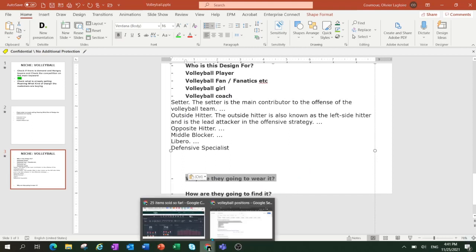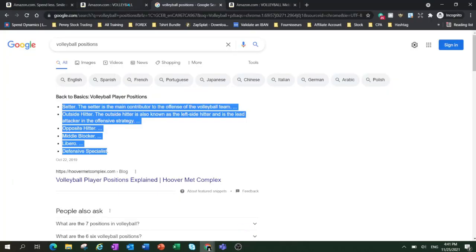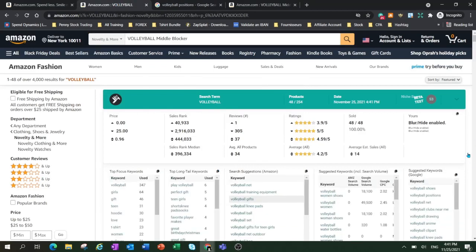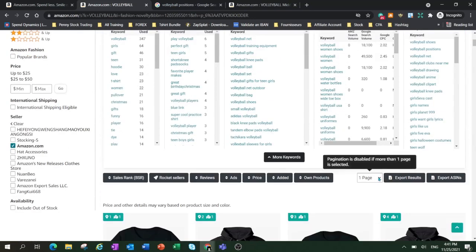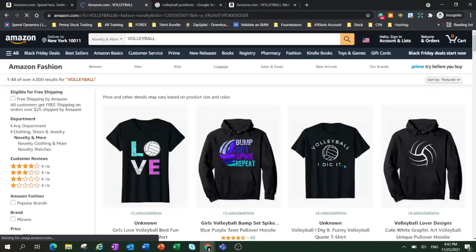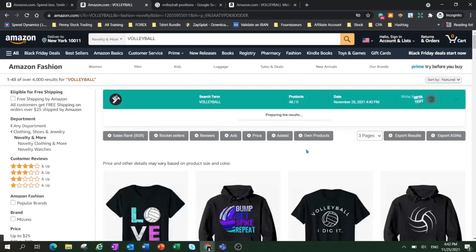To find the answer of this one, we go to Amazon again, and our same volleyball, our main keyword, and as you can see, the Chrome extension Productor is giving us a few more keywords, okay? When you click on the more keywords, but first of all, what you're gonna do, instead of page 1, you're gonna go to, let's say, page 3, not to freeze the computer, but on your own you can go up to page 5 or even more, why not, okay? And you wait for Productor to grab the keywords for us.